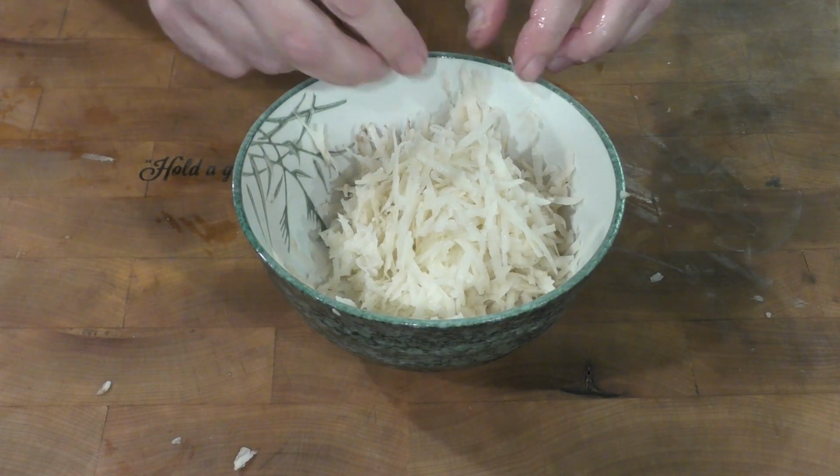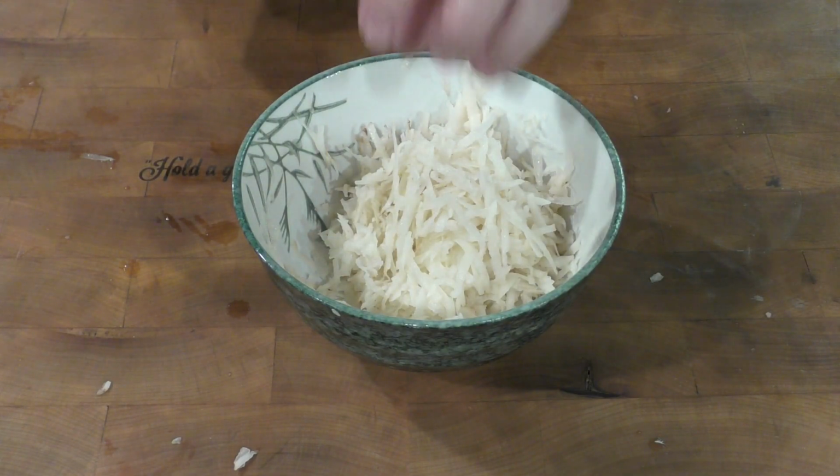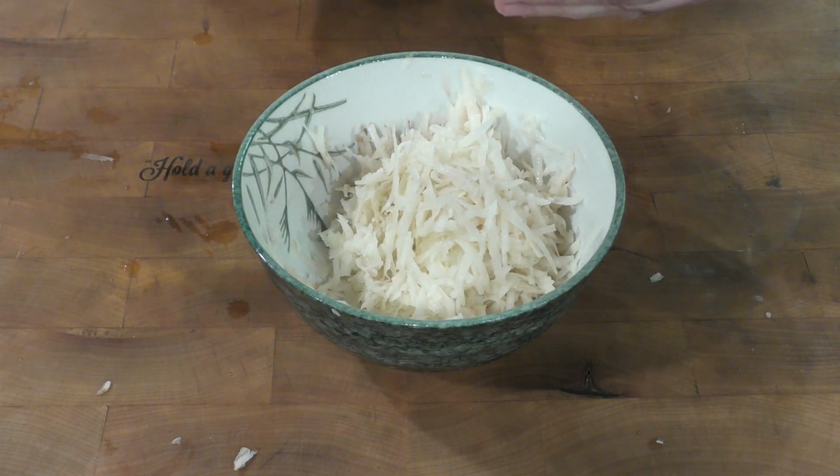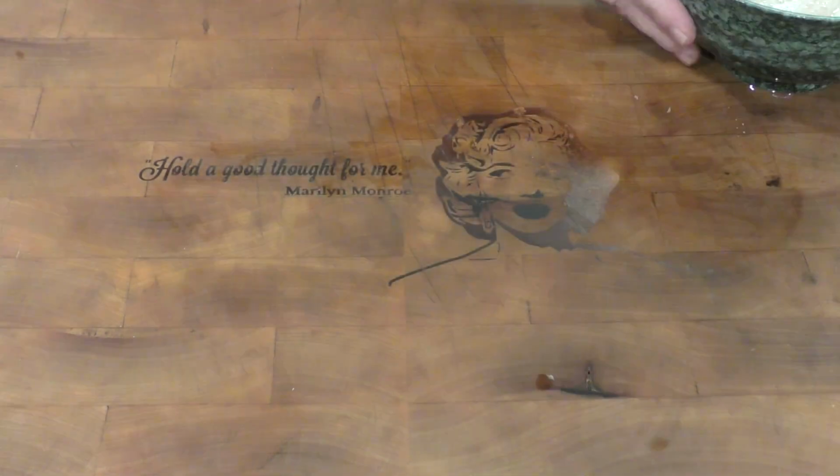Okay, so let's go ahead and put this in water. The water is going to be removing the starch, but also it's going to prevent this from wanting to brown, because after you cut it, it's going to start browning just like an apple would. So let's put some water in this.